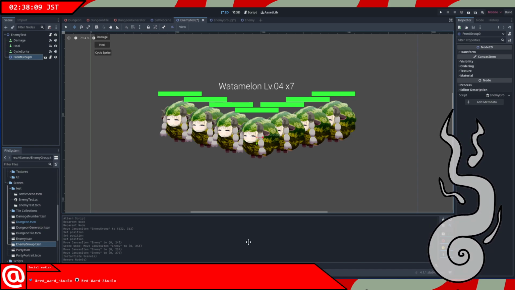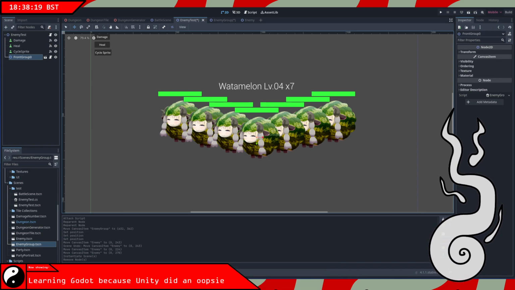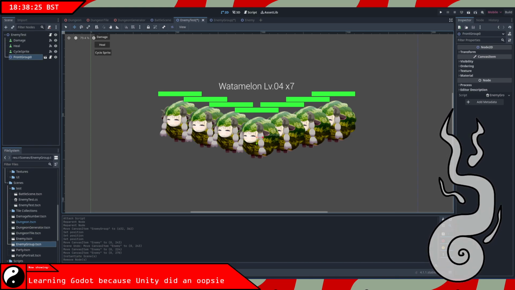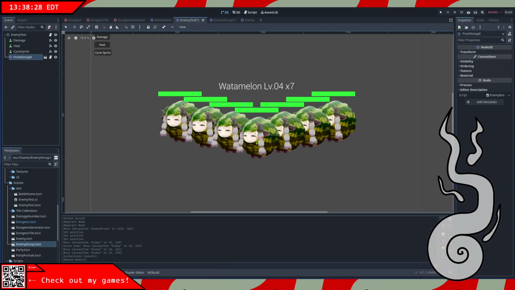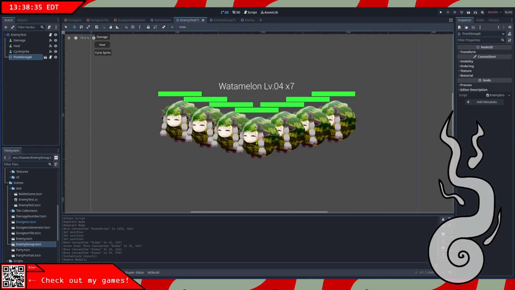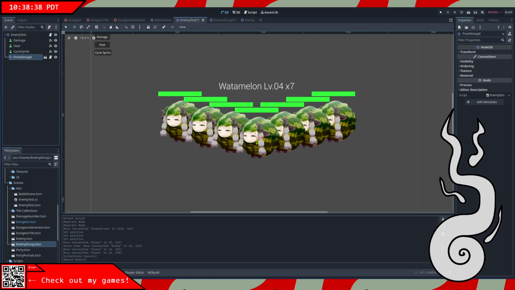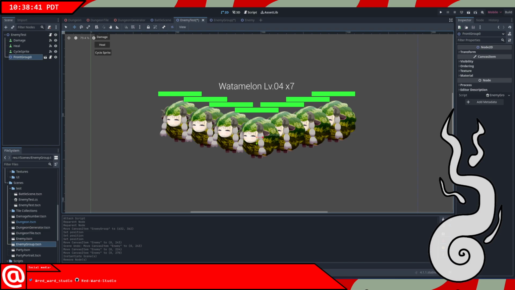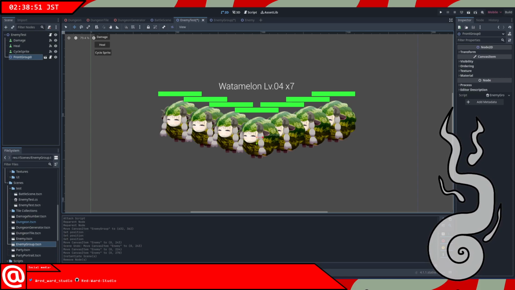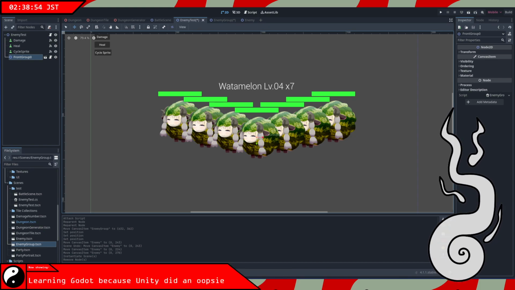Actually, for now, we'll export them and then just plonk them in there, and make sure that on show enemies, if it's not null, then okay.